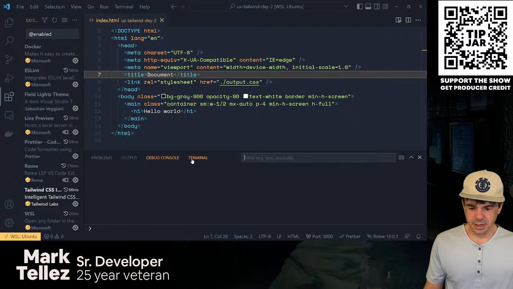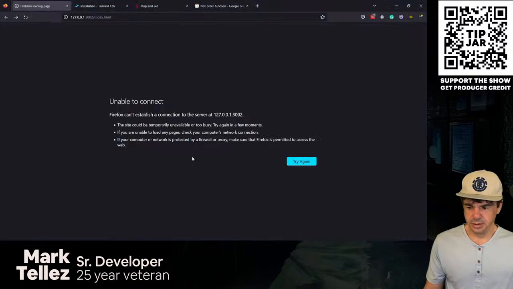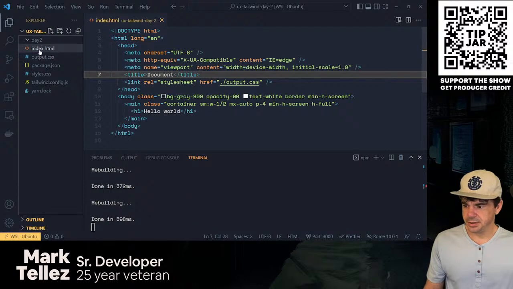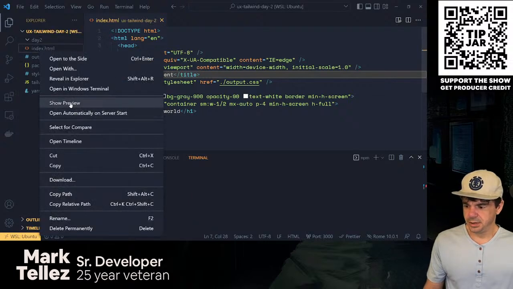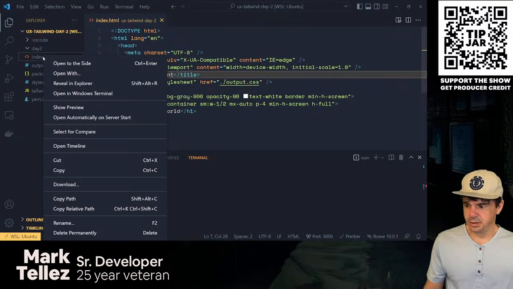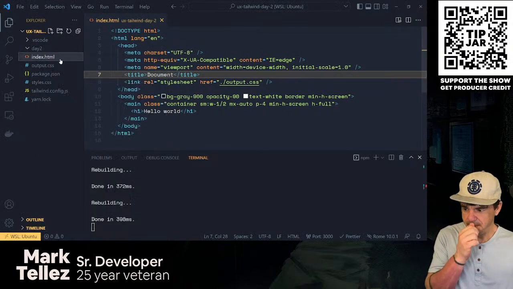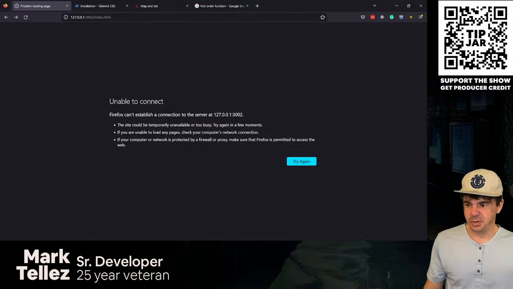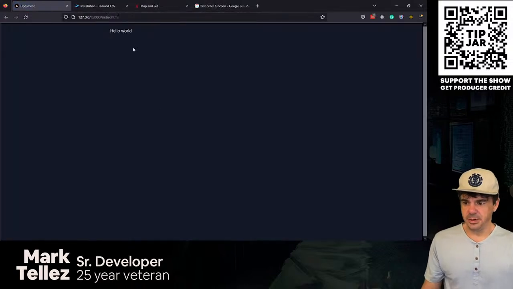Seems to have died. All right, let's try to restart it. Automatically start. Reveal. Show preview. Ah, it's a different port now. Changing ports on me. There we go.